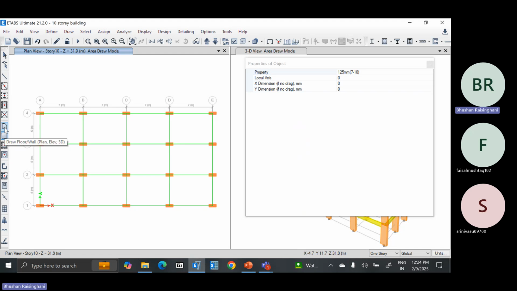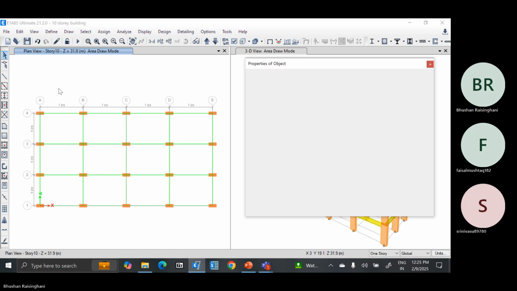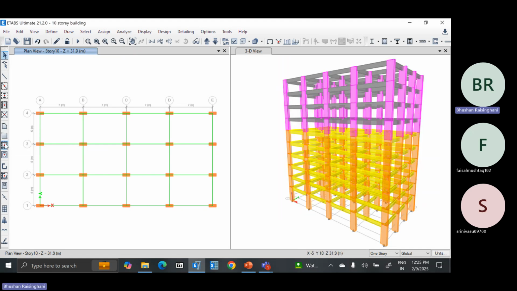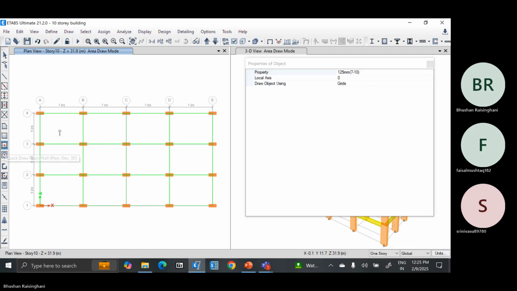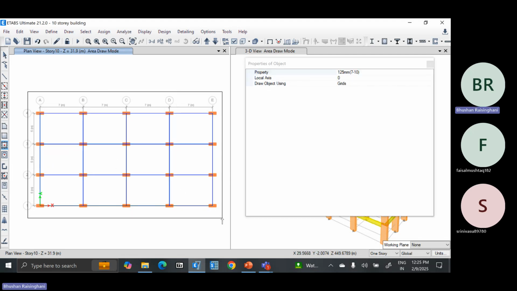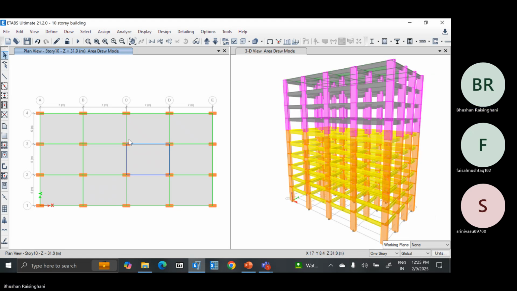This has option of different type of arrangement. This is rectangle arrangement, point to point. So best choice is this. So 125, 10 to 7, one floor is selected. So this floor is now modeled.